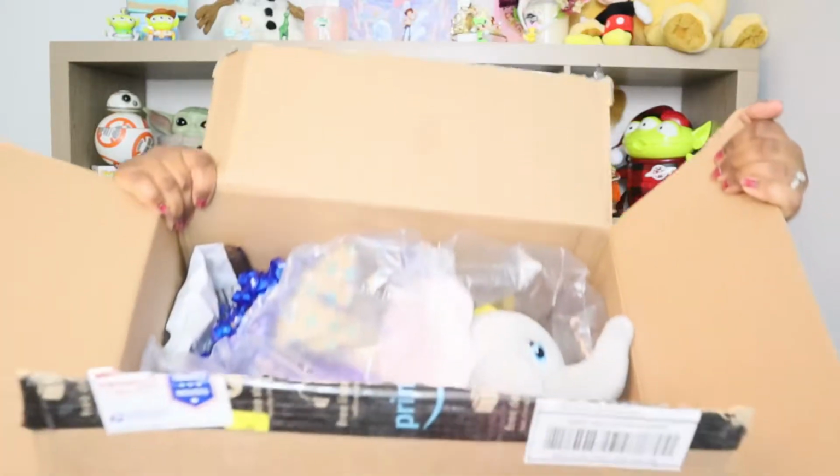So Meg at Life of Meg curated my box, and I am so excited to just dig into this. So let's do this, okay? When I open the box, this is the first thing I see.